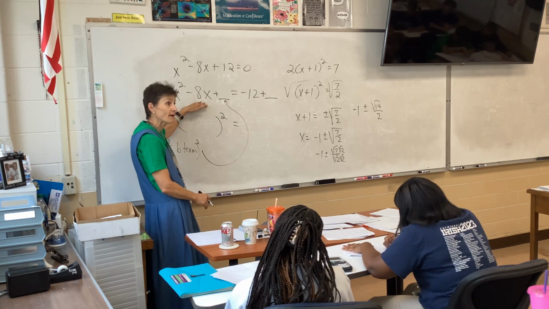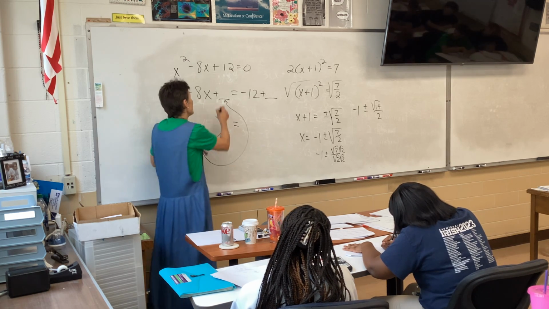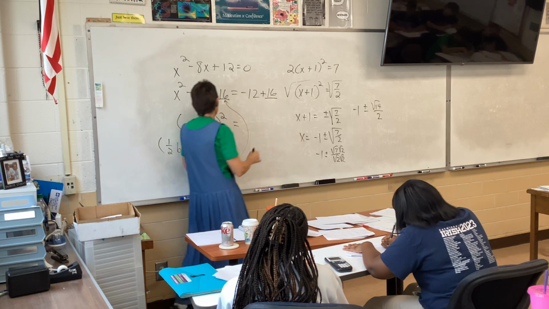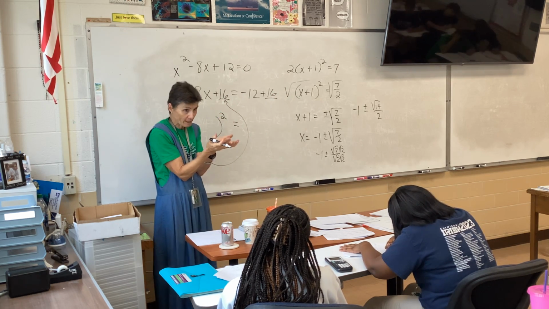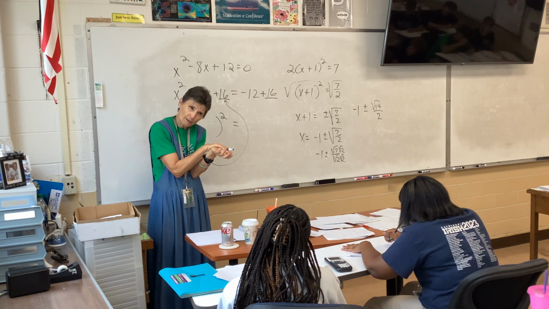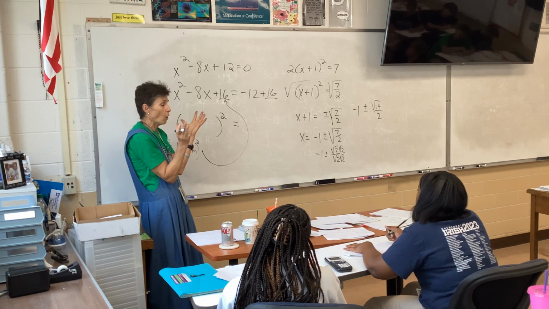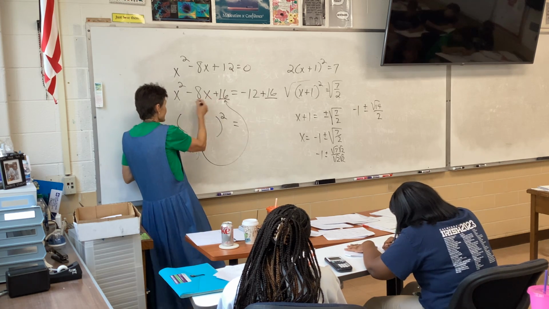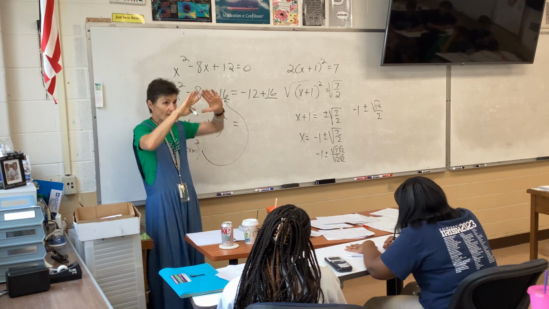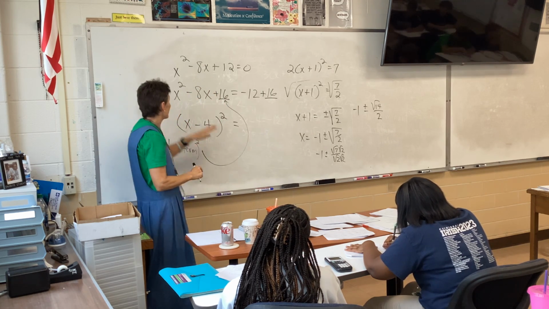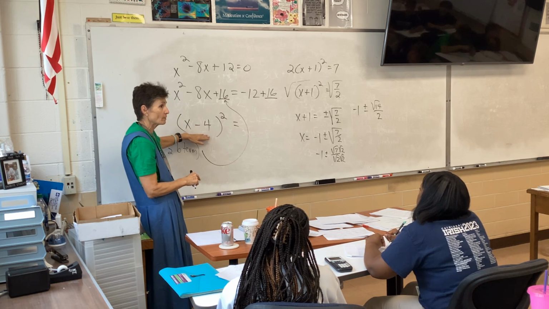So what's half of 8? 4 squared is 16. Now, before you say, Mrs. Ford, that's a -8, you're right. But since I'm going to be squaring the result, do I really need to worry about the negative? No. You can if you want, it doesn't matter, but it's gone. This side then becomes x minus 4 squared. If you factored it, it would be x minus 4 squared.